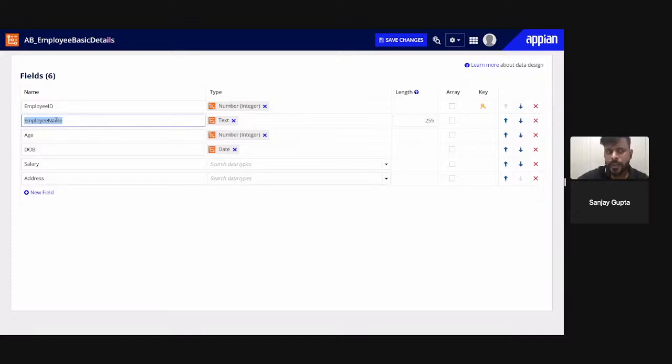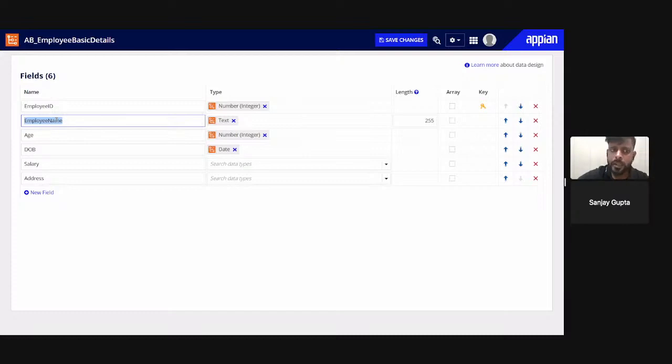If you do not define that particular field name, Appian automatically creates that field in the database table. Appian won't match that field with an existing database field because you did not define the database field name, so Appian will think there is no field with this name and will automatically create it.